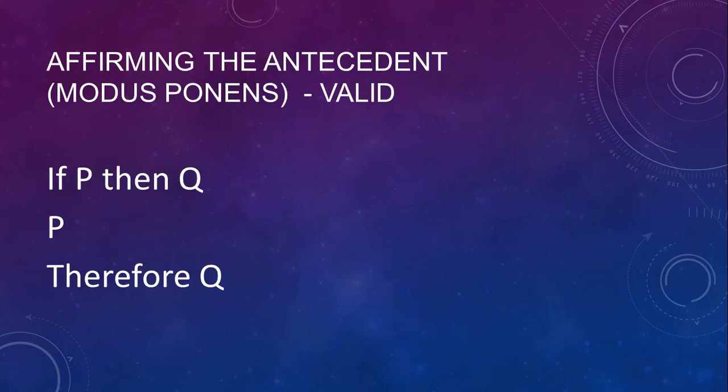Question: are we talking about whether an argument is true or false based on truth tables? I hadn't brought truth tables into it. For those of you who haven't done PHL247, the truth table is like the following. If you say P and Q, then if P is true and Q is true, the whole sentence is true. If P is false and Q is true, then the sentence is false. If P is false and Q is false, then this whole sentence is false. And if P is true and Q is false, then this whole sentence is false.